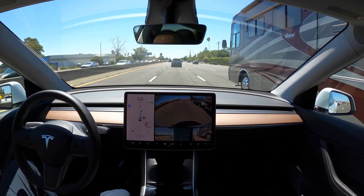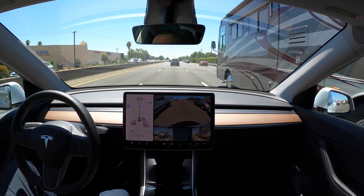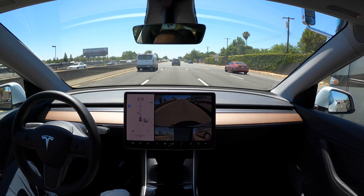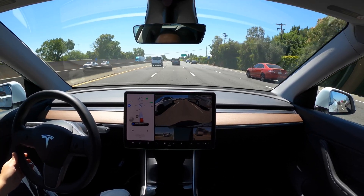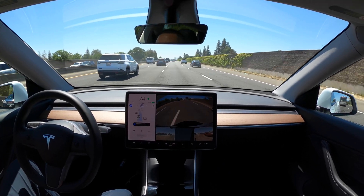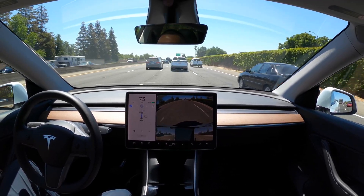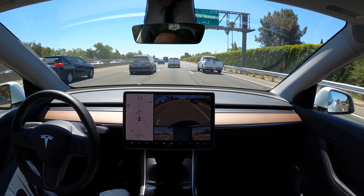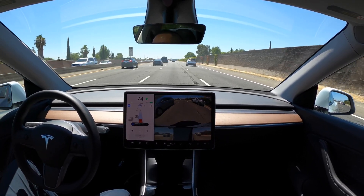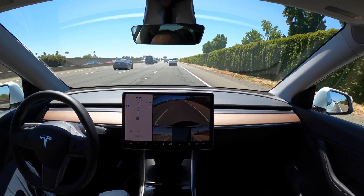At this point I'm about a mile and a half before my exit and there's a big RV to my right. Tesla starts signaling and I give the confirmation right away since I think it's a good spot — even though it shows red, it doesn't actually change lanes until Tesla thinks it's clear. It passes the RV with about 50 feet to spare and makes the lane change. I need one more lane change, Tesla signals again, I give the confirmation, it passes the next car, moves into the clear spot, and takes me off at the exit.